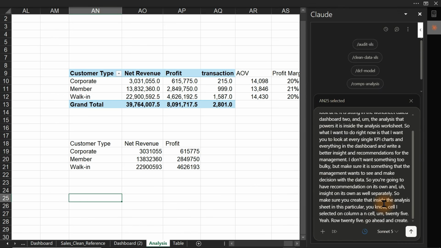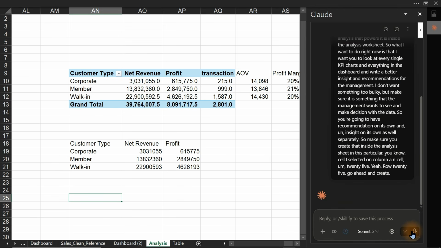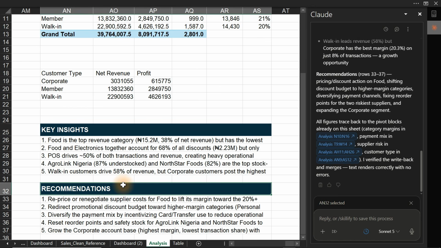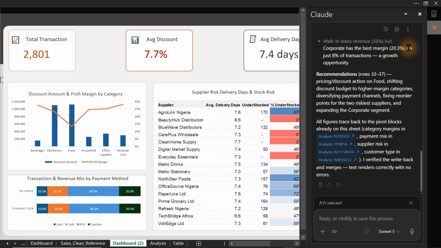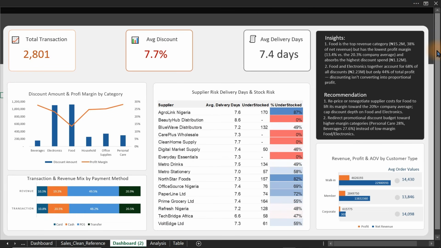Once you have done that, paste in the screenshot and allow the screenshot to be accepted first. Yes, once you hover over it and it looks like this, that is better. So go ahead and do this. Now, as you can see, we have our recommendations and insights right in here. The next thing is for you to grab them and bring them over here. So go ahead and close this one now. Now, here comes our insight and recommendation.